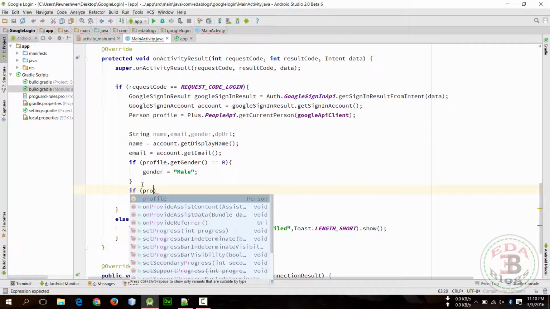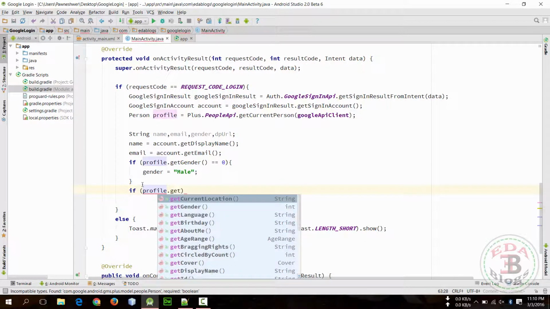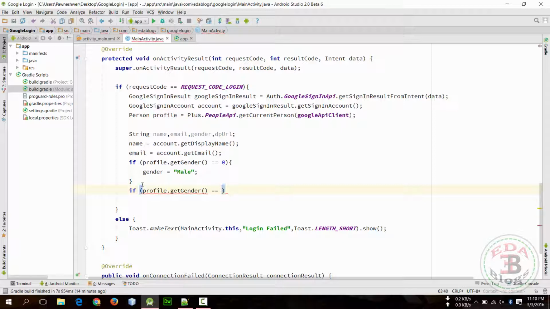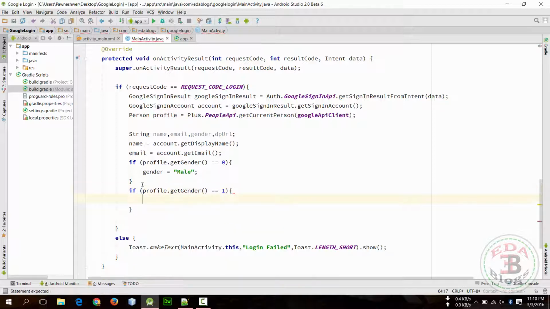If profile dot get gender is equal to 1, then gender is equal to female. I'm not using else here because if it returns some error, this will get those values. So I am using 1 here to compare and initialize those strings as a null value.